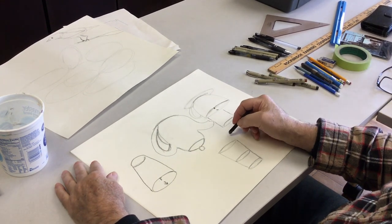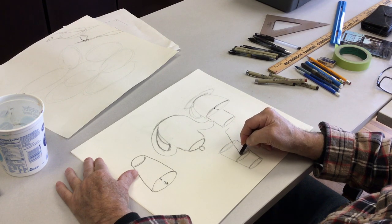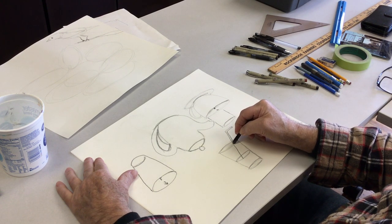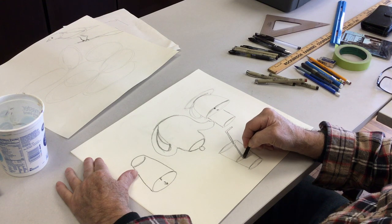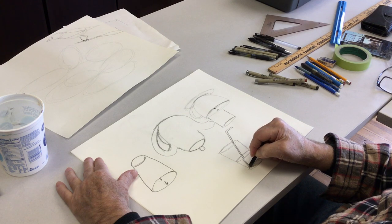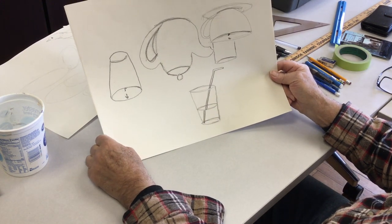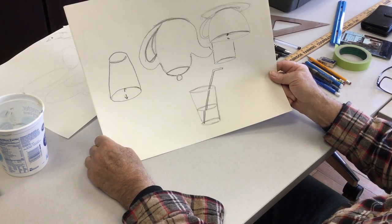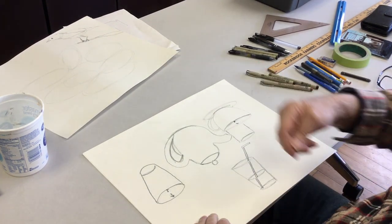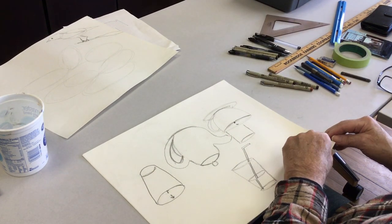But say I put a straw in this glass. Where it hits that water, it's going to be bent looking, something like this. That's one way you can help that illusion along, that you've got water in that glass. Hopefully that helps warm you up and get you used to doing big circular or elliptical shapes.